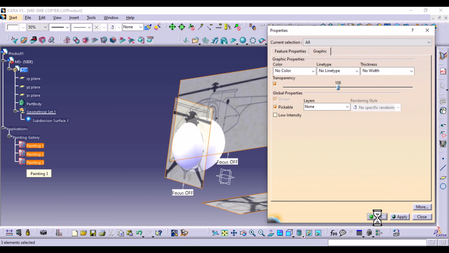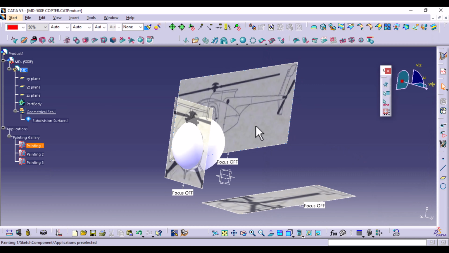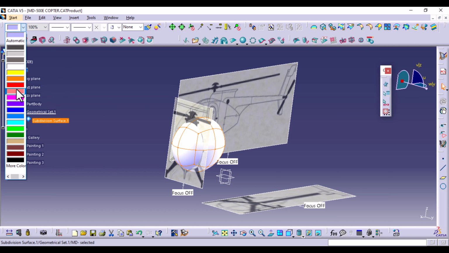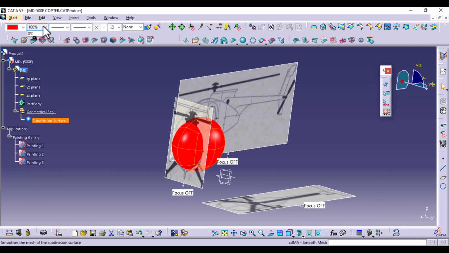Apply, and then select OK. Then click on your subdivision surface, and using this menu up here, you can actually change its color. And also we're going to switch the transparency to 50%.